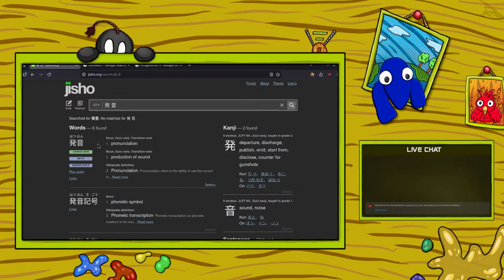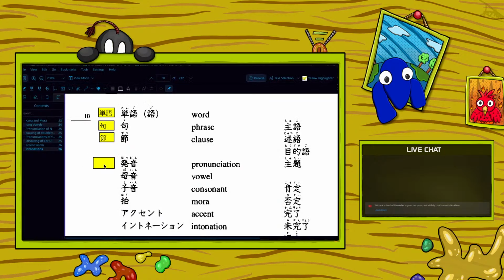The pronunciation is incorrect, so I need to do it now manually. Alright. That's not too difficult, because most issues are actually solved quite quickly. So first the letters, then the translation. So it's hat, tsu, Hatsuon.